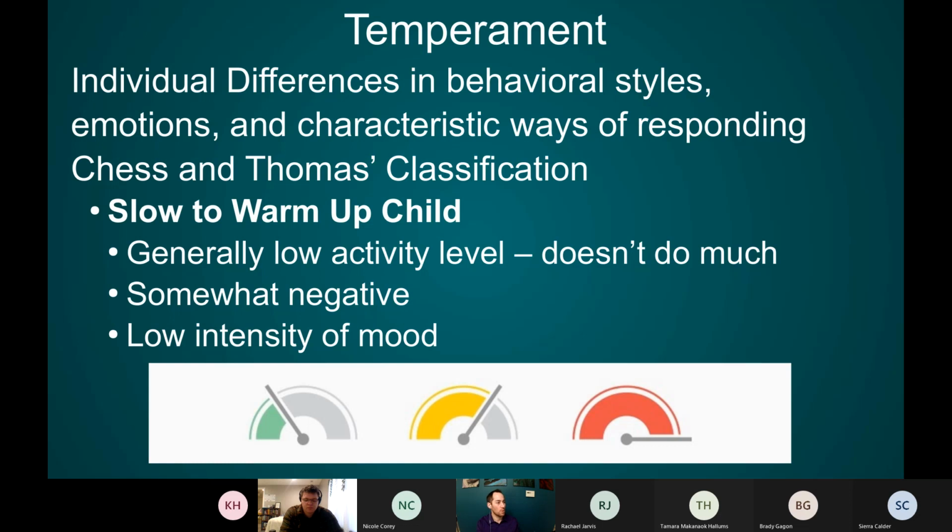So what is the importance of these kinds of temperaments? What kind of impact do these have on children's lives? For a difficult child versus an easy child, which one do you think will have more potential positive outcomes? Which one do you think will have more attention? Which do you think will have more positive outcomes on average? Or what will life be like for them and for their parents? So feel free to just take over the mic or type in the meeting chat area as well.